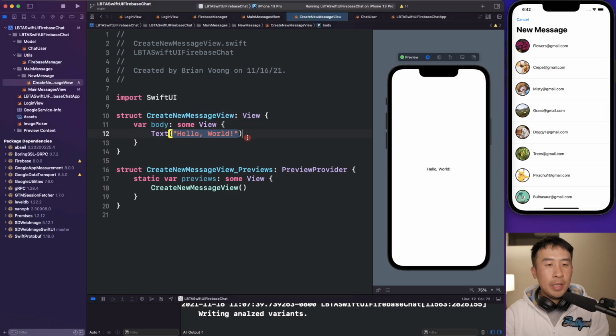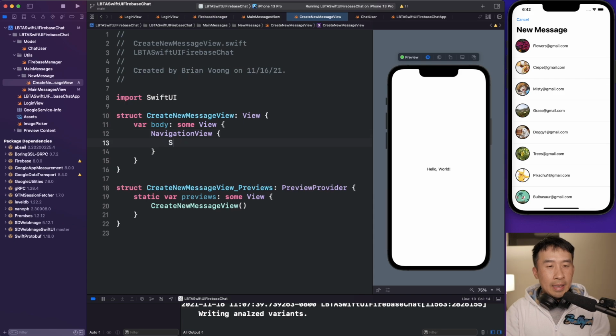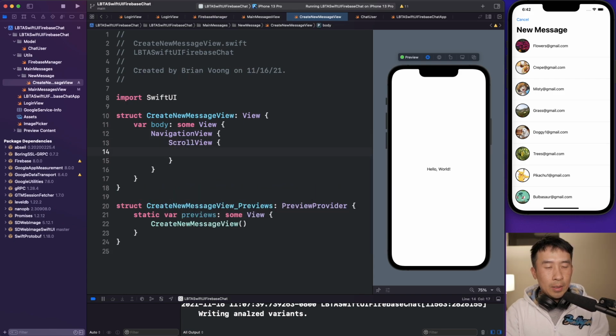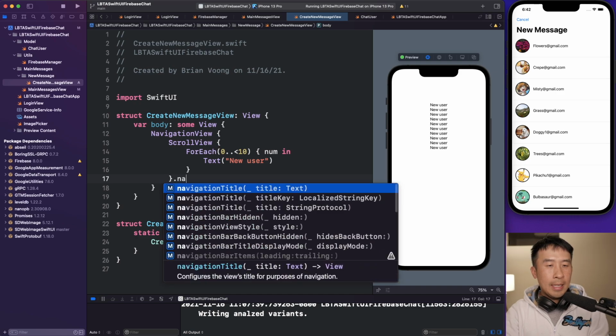And it's pretty simple. All you want to do is use some kind of navigation view. So let's just do this here. For each 0 to, let's say 10 right here, I don't think we need an ID for this actually. So num in, and text and new user is here. So that looks pretty good.